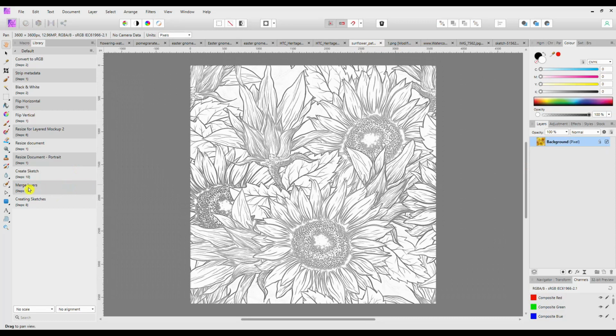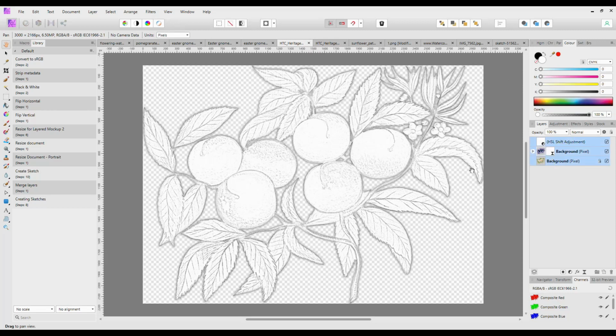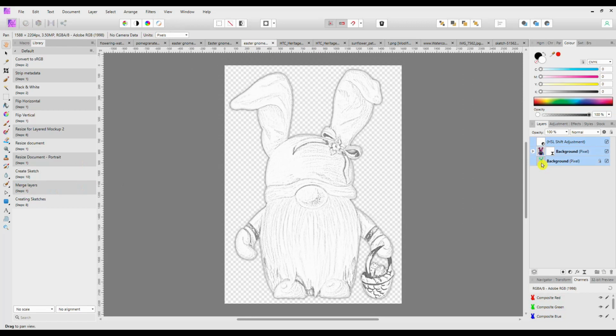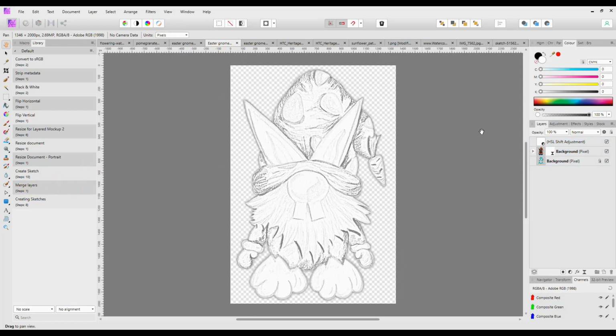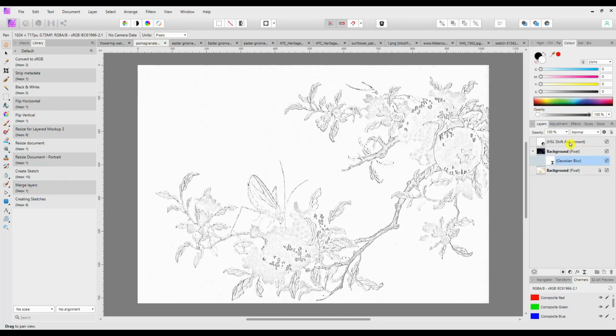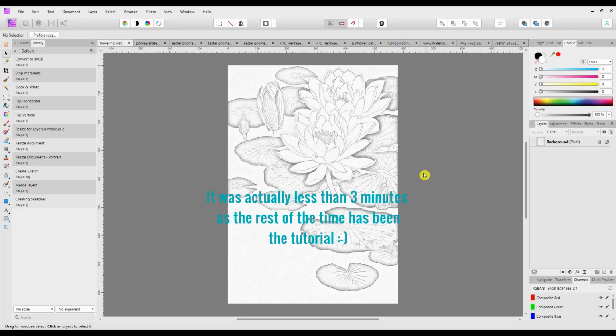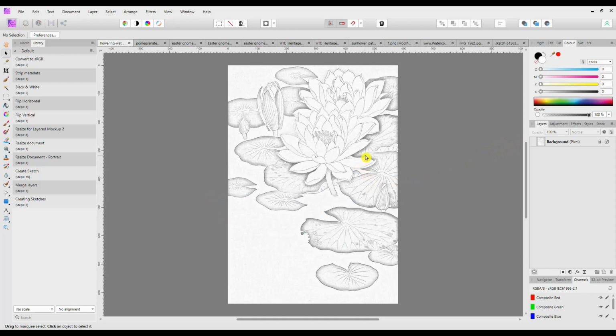I think this one works really well. I use a pen and tablet instead of a mouse, and sometimes the actions don't pick up as well as they should. Okay, all done. 12 images done in less than 13 minutes. Can't be bad. So you can see you can create, as long as you've got all your images together and you're happy with the selections, you can create images for a colouring book a lot quicker than if you were drawing them yourself. They're not exact lined drawings, but they're pretty darn close.